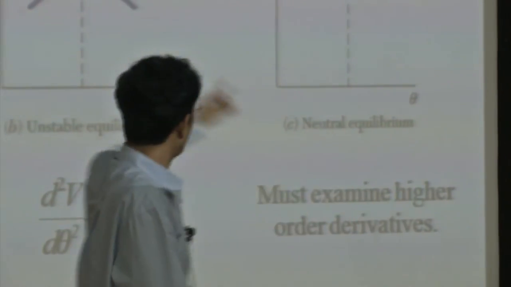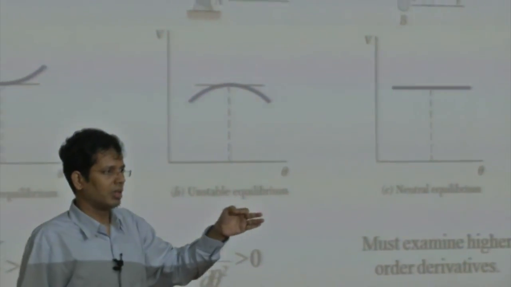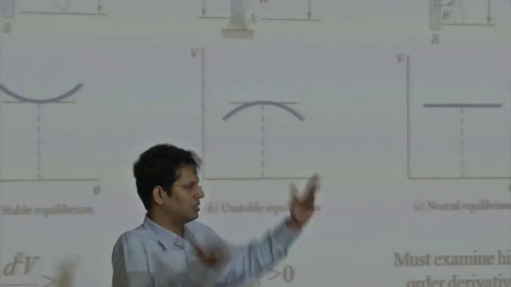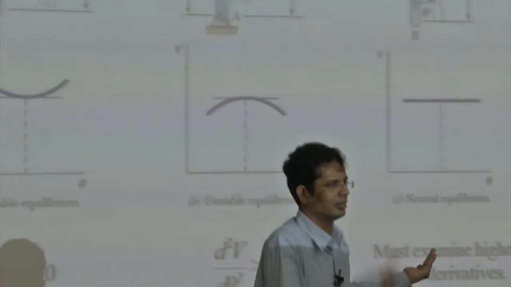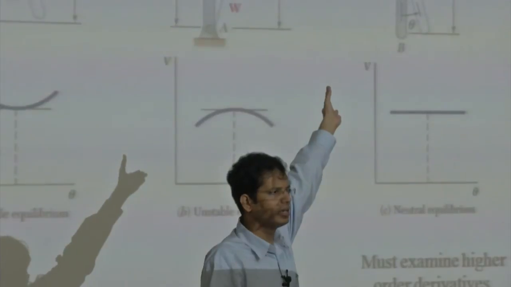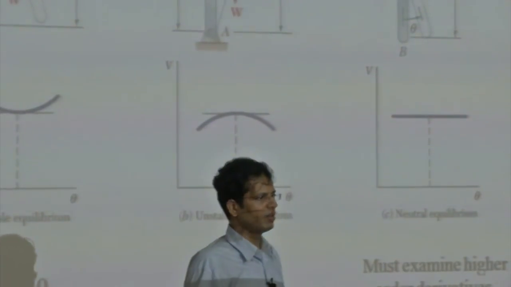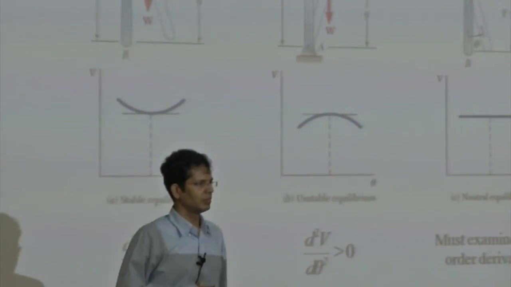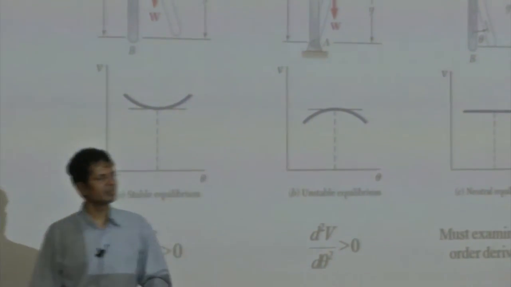Then, as far as that parameter theta is concerned, the energy is independent of theta, which means that any position you put, the system has no preference one way or the other. In Newtonian language, if you take the free body diagram of this, no matter what orientation you give, the system has no preference to change. That's what it means. And it also means that everything is flat, the energy landscape is completely flat.